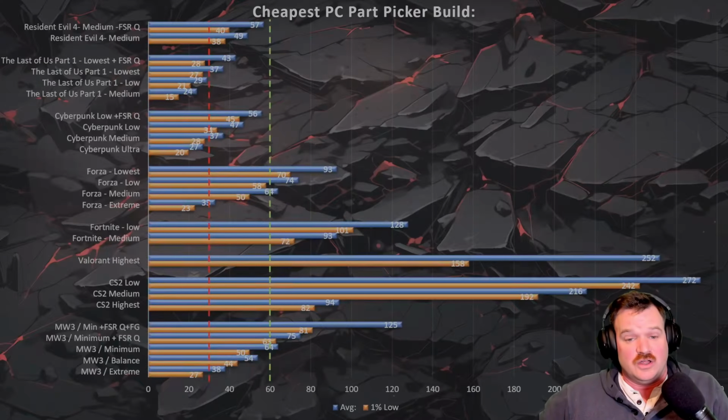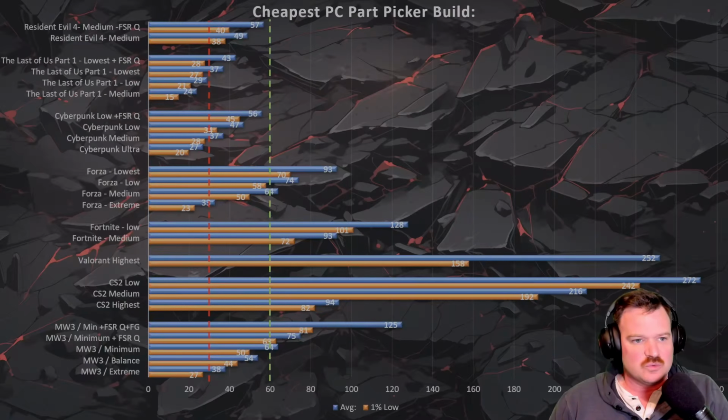All right, so all in all, not too bad. Build did pretty well. I'm going to go into my game selection, why we're looking at the games we're looking at, and how the computer did all in all as the $400 build. I think the total came out to $399, just about on the dot for this PCPartPicker best budget build. And first, I'll go over the chart here.